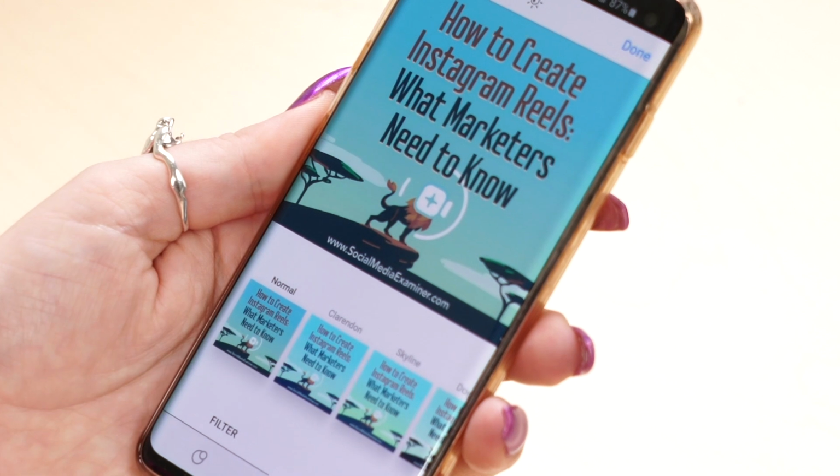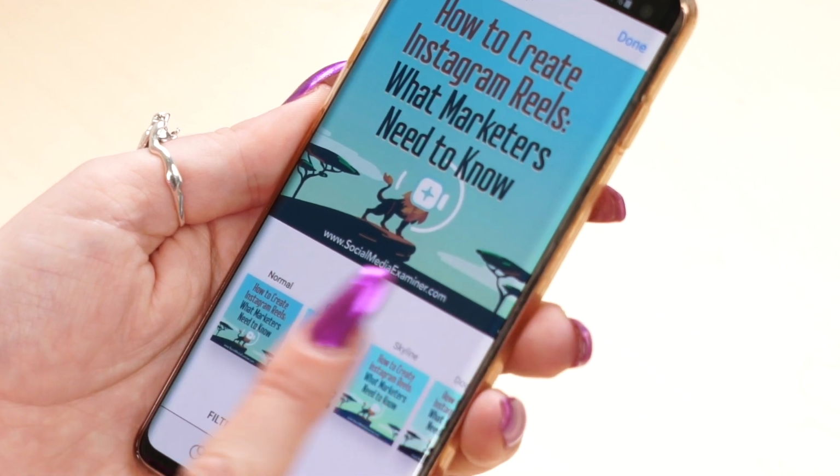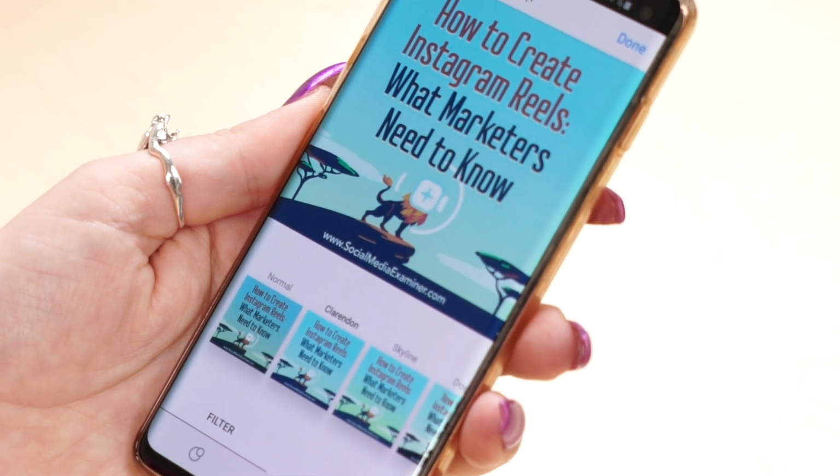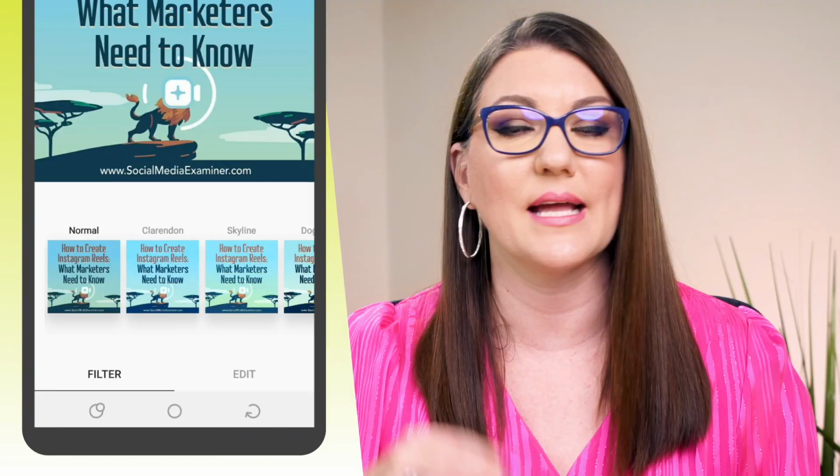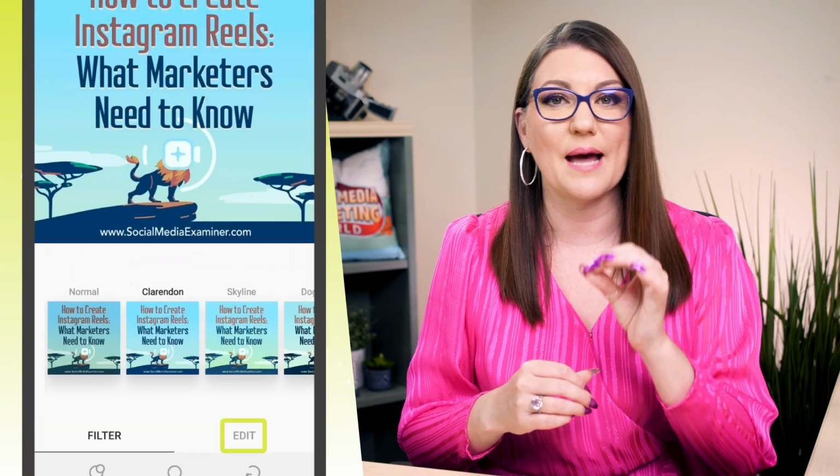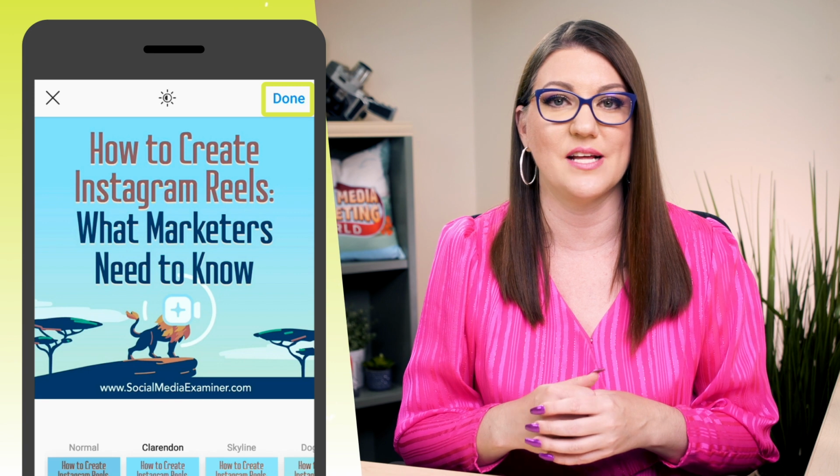If you'd rather select filters for each photo or video individually, tap on the content to edit, select the filter of your choice. You can also complete other edits at this point for that image or video as well, like saturation and brightness. Then tap Done to return to the carousel selection and tap on the next image or video to select the filter and edits for that piece of content.